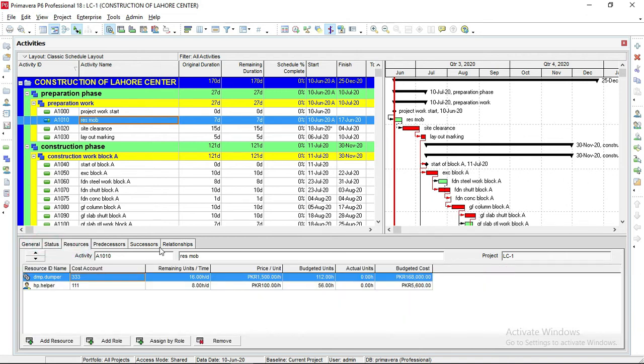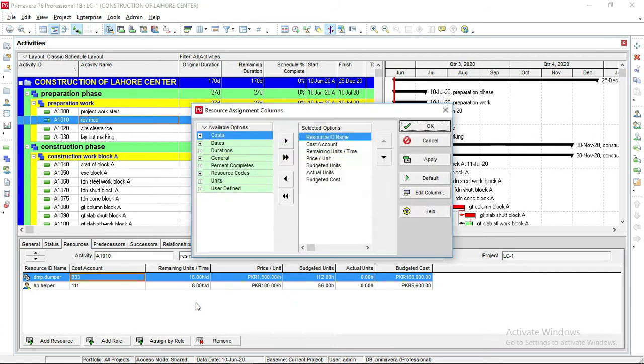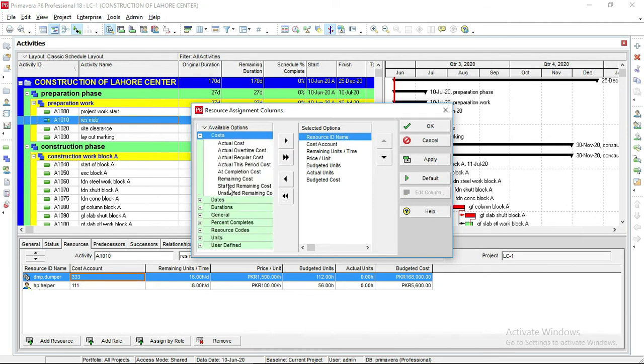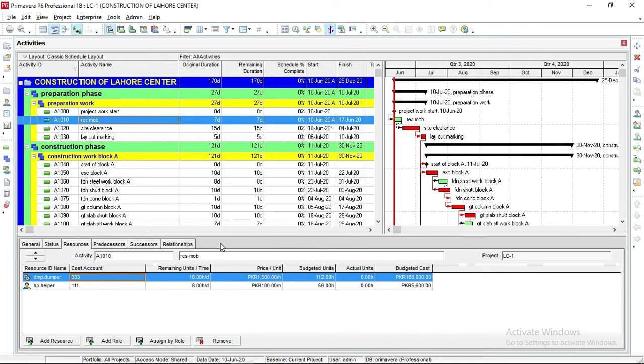Sorry for that. Here we want to add a new column, the expenses column. We forgot to add the expenses column here in the detail window.